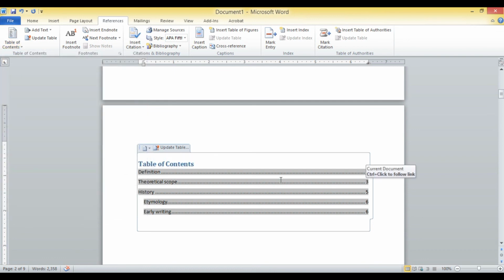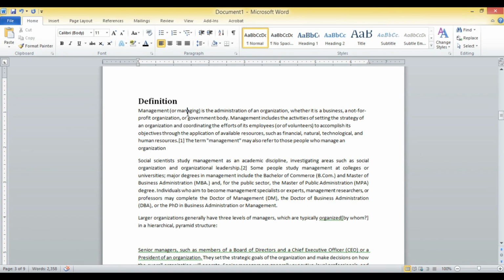You can change, or you can even add any other headings that you have just created. You can add that heading into the add text and then just update the table and it will be updated. Everything is perfectly formatted, so you won't have to create dots and then write the page number. It will automatically be written here. These are certain tips and tricks which could be used to create a good assignment or a project. There are a lot of other tips and tricks that could be learned.